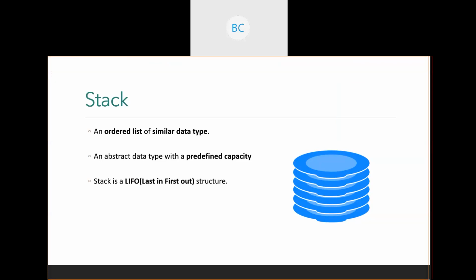So one example I already gave, yes, this one: the pile of plates or your dish. Others? Books in a bundle. Okay. And other? Where can you see that pattern? Last in, first out. Pile of dinner plates, correct. Books in a bundle is also correct, provided that it's just a pile.